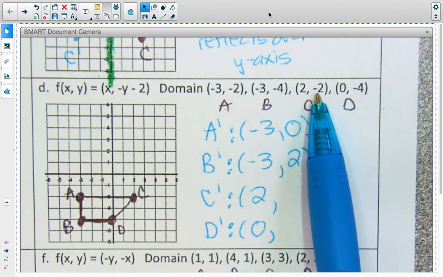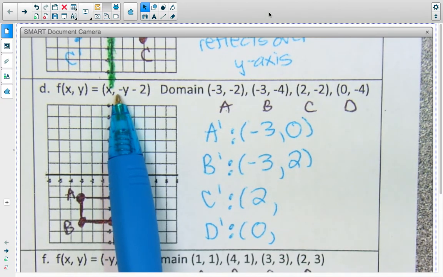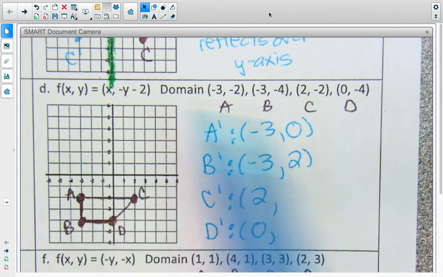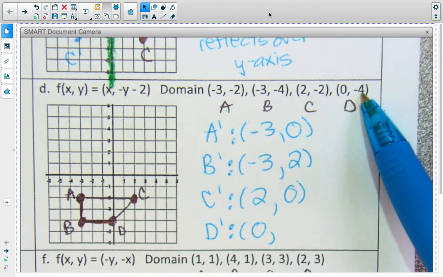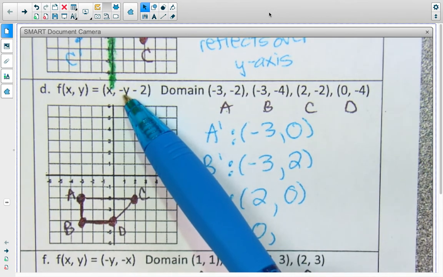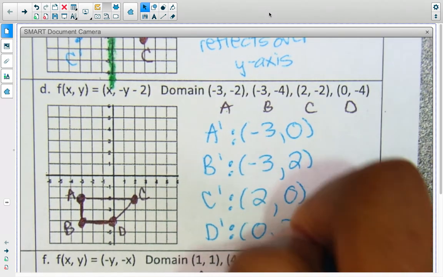Lots of negatives in this problem, which is good, getting us practice with our signs. I have a -2 in here. We already know what it's going to be, but we'll go through it again. 2 negatives is a positive. So 2 minus 2, I got another 0. And the last one, we already know what -4 is going to turn out to be. So 2 negatives make a positive. 4 minus 2 gives us 2.